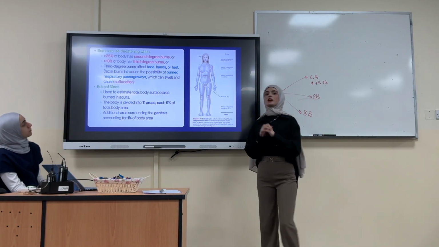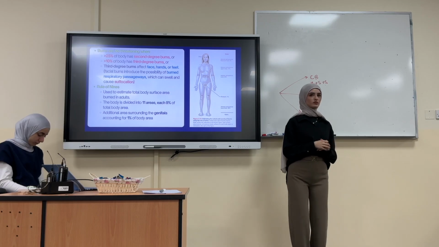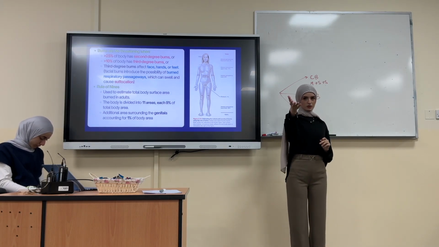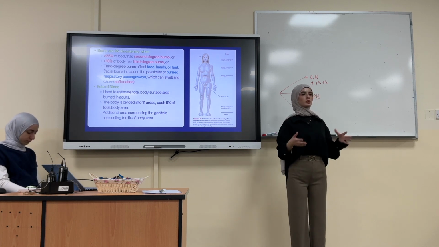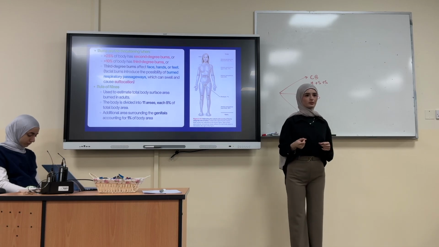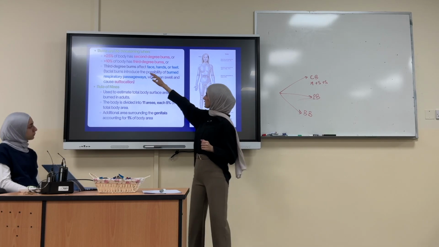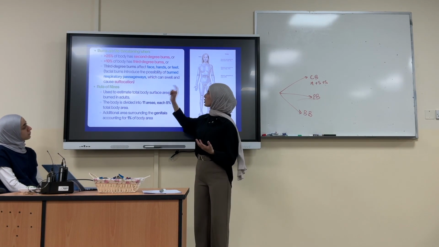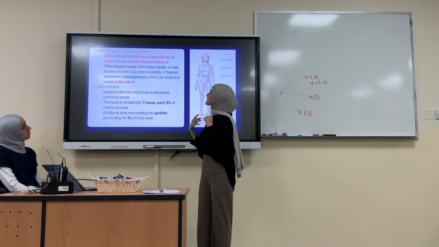When are burns life-threatening? When it's face, hands, or feet. Okay, when it's more than 25% of the body. What type is more than 25% of the body? The second degree. Okay. And one more condition. More than 10% of third degree burns. Exactly. So more than 25% of the body has second degree burns, as your colleague said, or you have more than 10% of the body with third degree burns, or you have third degree burns that affect the face, the hands, or the feet.